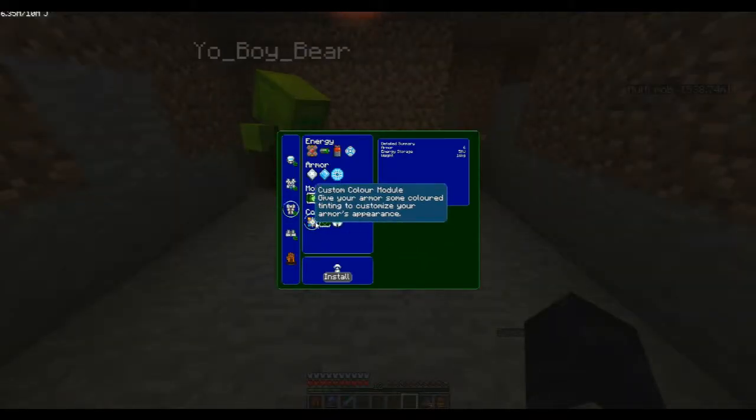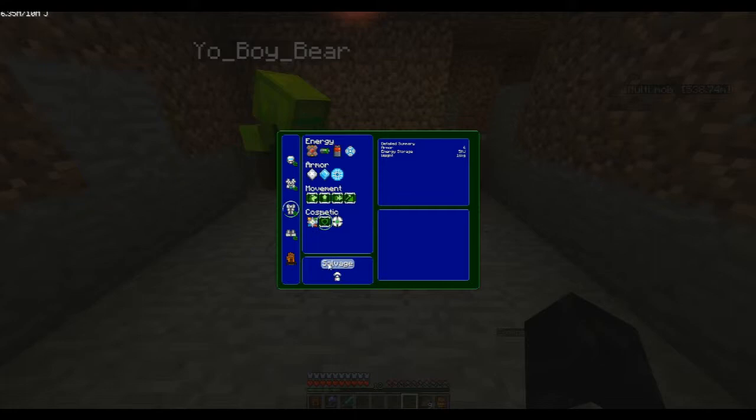You can keep it green, or you can go in here. And where the custom color module is, if you uninstall it from there or salvage it, you can go into transparent armor and put it into there. I'm fine with green. Yeah, I don't like this either.